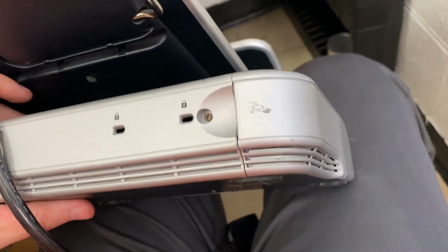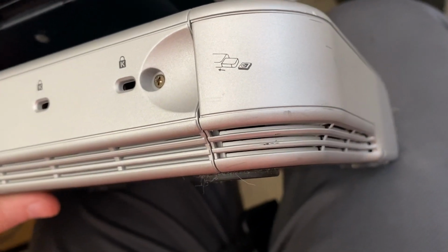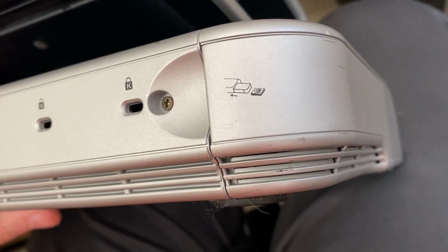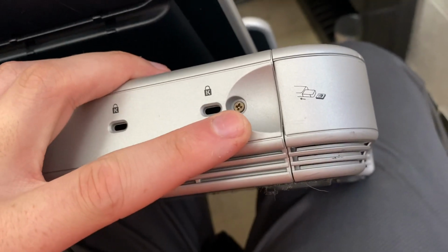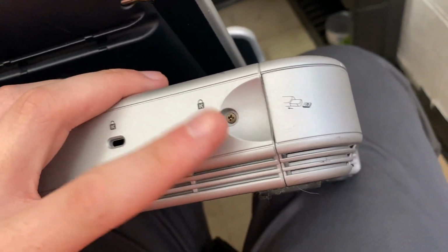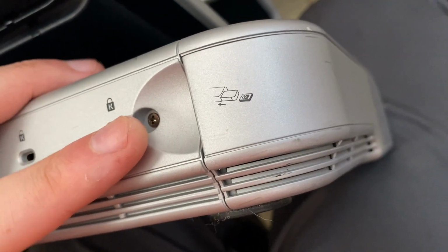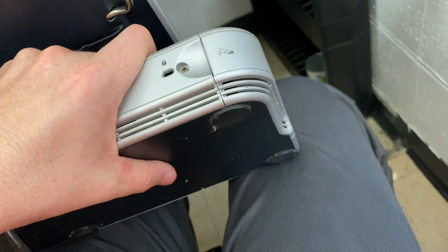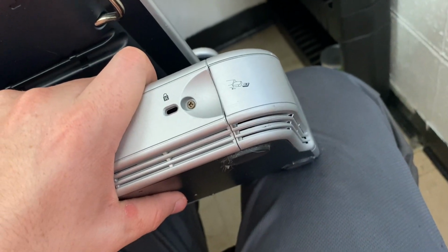And I think over here is some kind of a bay where you can put in a hard drive, if I'm not mistaken. That's what that glyph is for. And you can also take the screw out and perform that function. Obviously don't quote me on this, but I think that is what that's for. And this does kind of suggest that it would slide out. So, very interesting.